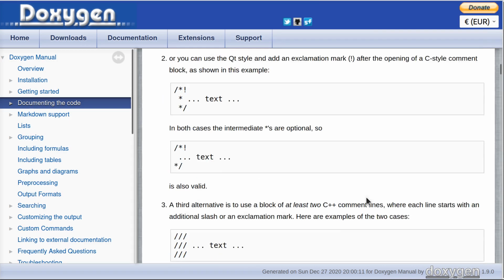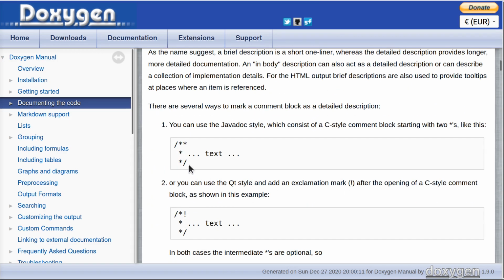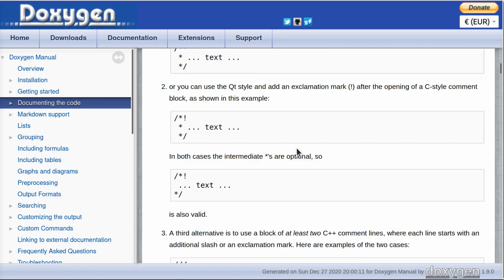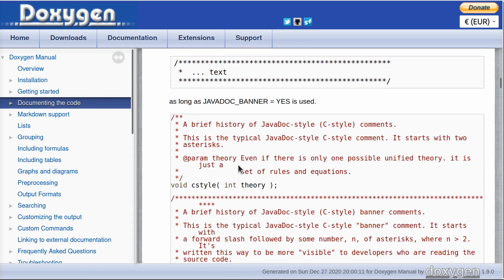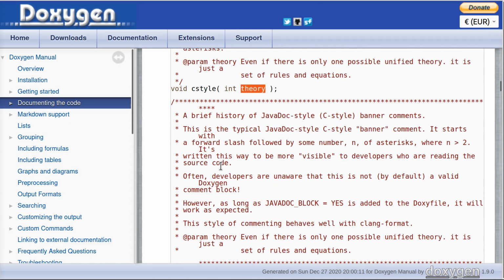So we're going to use this top one, which is reminiscent of the early 25-year-old JavaDoc comment style, and that's how JavaDoc works. Your doc box is like this. After this, the document goes on to say that when you do this, you can put things like @param in the specialized doc box to document the point of a parameter named theory in this function. The documentation for that argument is right here. So you'll see @param for each one of the arguments or parameters in your various functions.